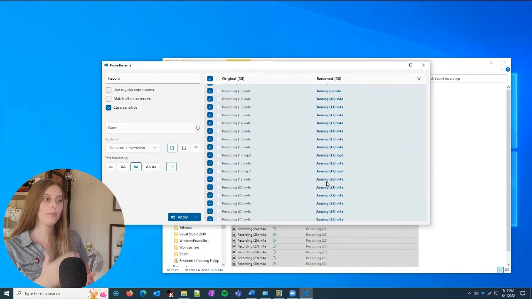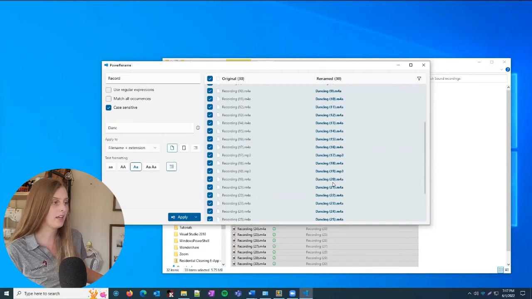For example, all of my previous recording files are enumerated, but number 20 is missing. So if we enable it on the new file names, the dancing file names, we can see number 20 is present, even though in the old file names, recording 20 does not exist. This is a great way to organize files.